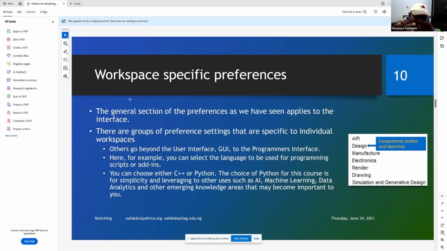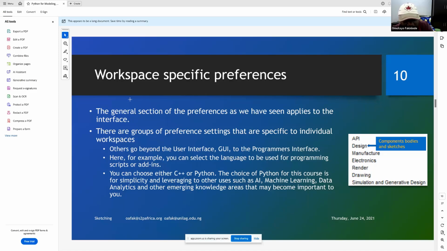Or you can use both. I think the best result will be to use both, because there are some things that are very easy to do in GUI, and programming may be a little bit difficult, but there are some things that only programming can do satisfactorily. If you try to use GUI, you are not going to get it accurately. But again, you can. We are going to teach you both in this class.